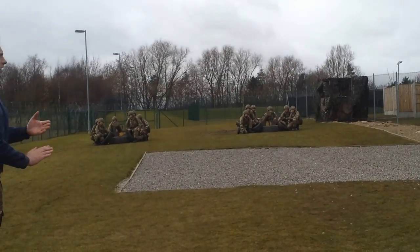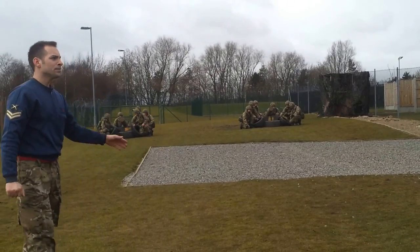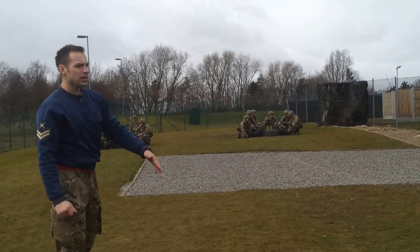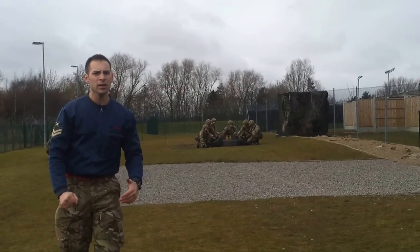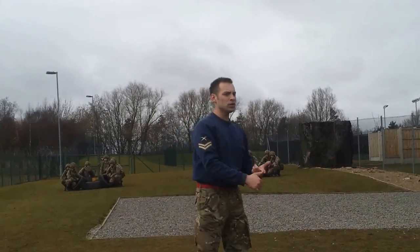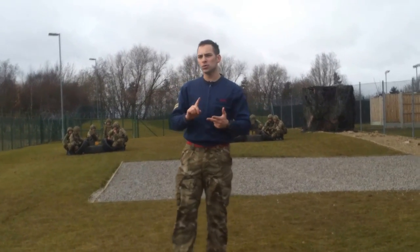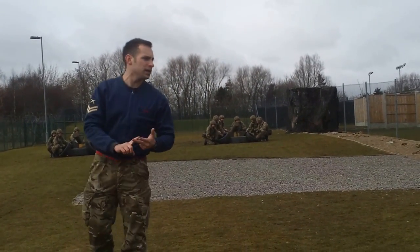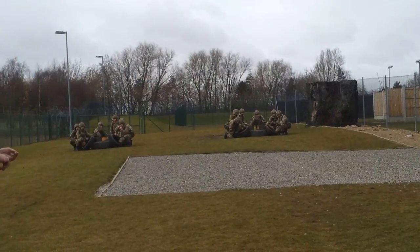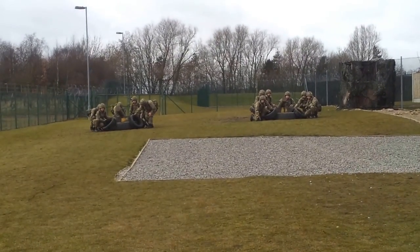They're going to dismantle that gun and then rebuild it on this side of the field. They've got to take each piece of equipment individually, one at a time, as a section. As a section, you've got your teamwork and your communications, but you've now also got leadership, because one person as a section commander is going to lead that section through it while communicating with the rest of the team. Like so. Stand by! Go!